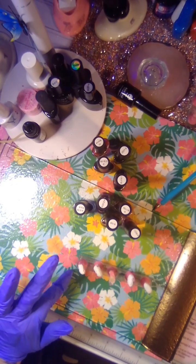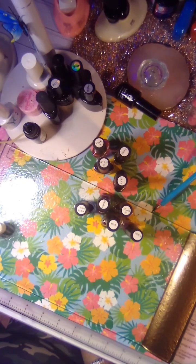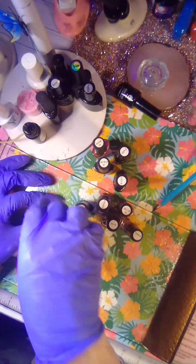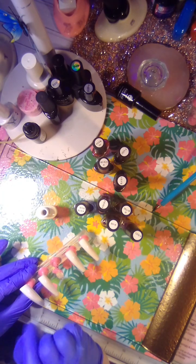So, I'm going to get some nails ready here really quick, guys. And we'll do some fine artwork on top. So, for this, just to be fair, I'm going to put 2 coats of white. Yeah, candy lovers. Just using one of my whites that is open at the time.